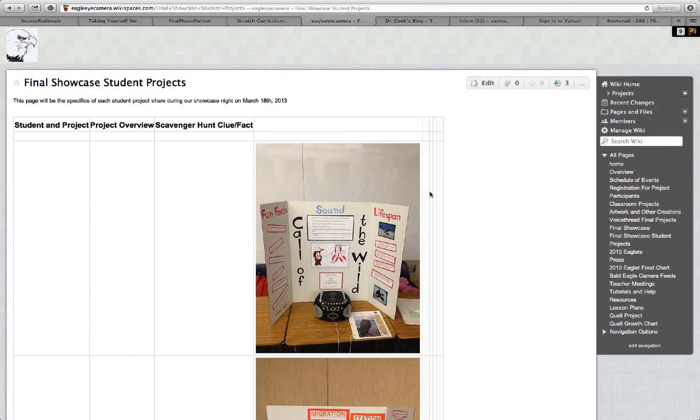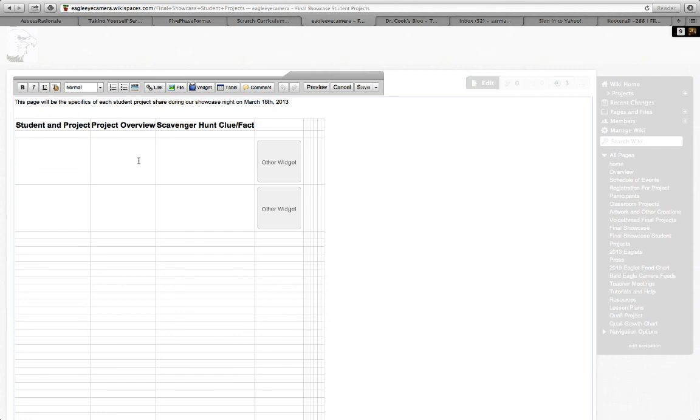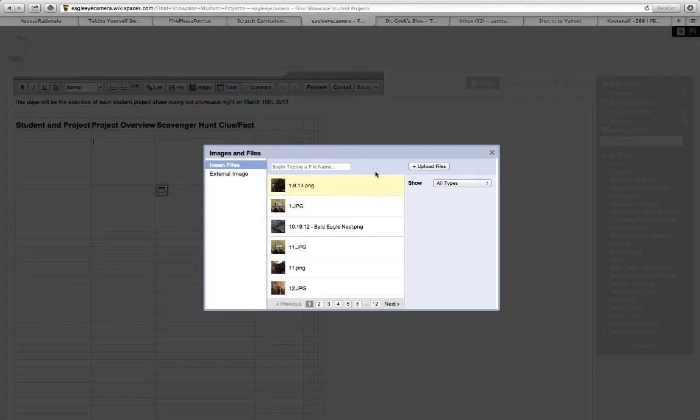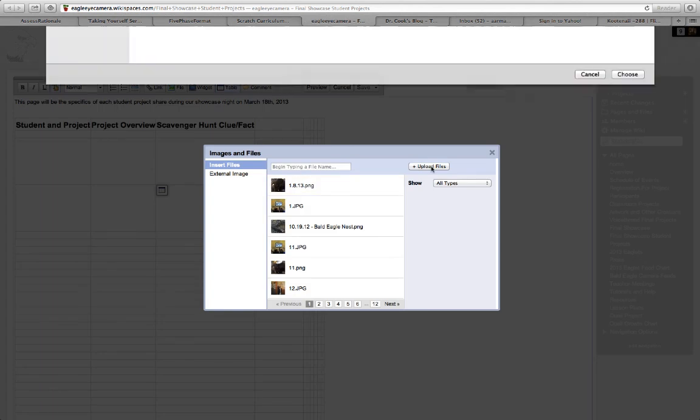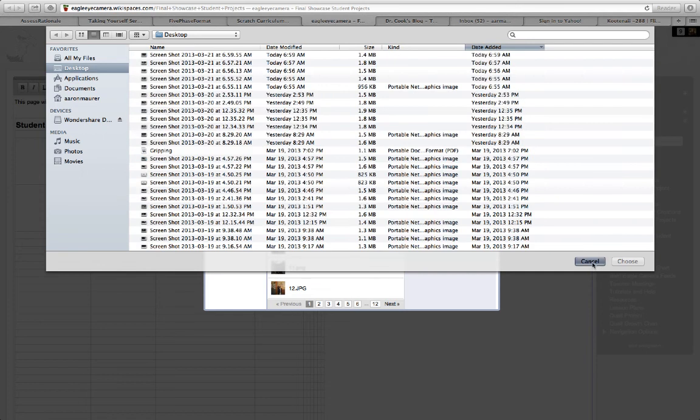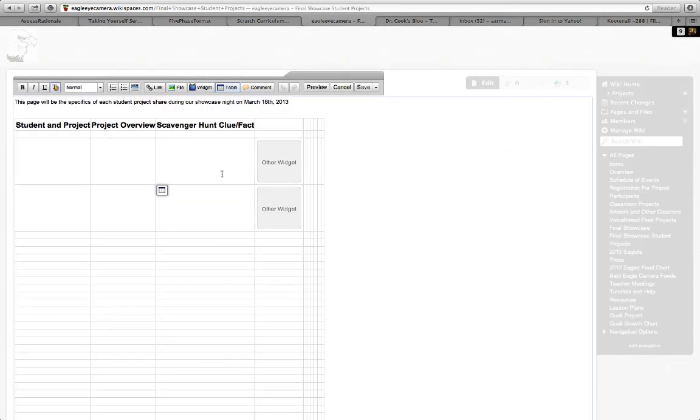Okay, so once again, once you're logged into an account and I approve you, you simply go to Edit, click in the box, and you can type away, or you can go to File and load up your pictures from wherever they are. I didn't talk about links, but you could add hyperlinks there if you want. And if you want to import stuff through HTML code or embed code, you can feel free to do that. But there we have it.